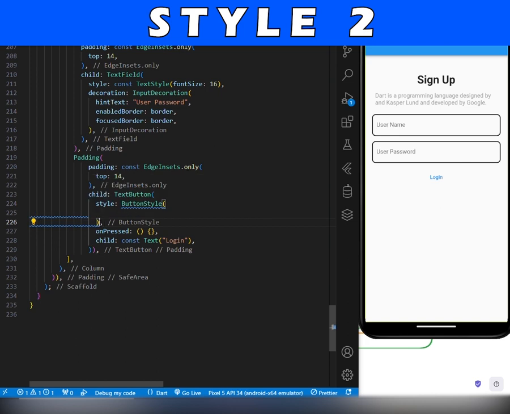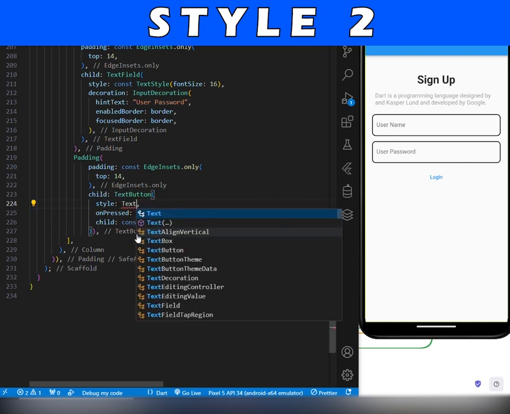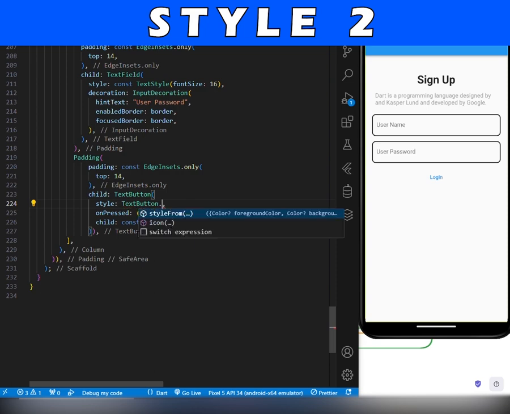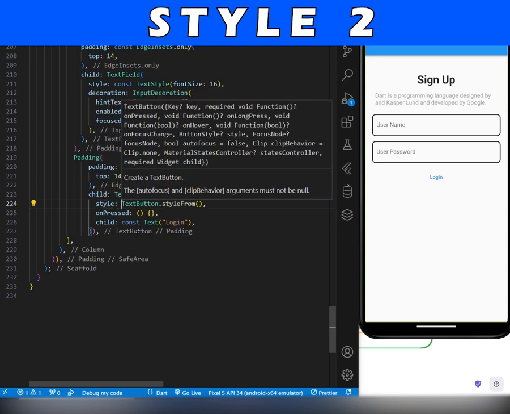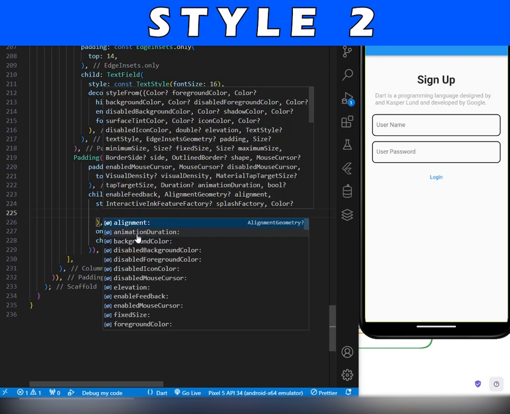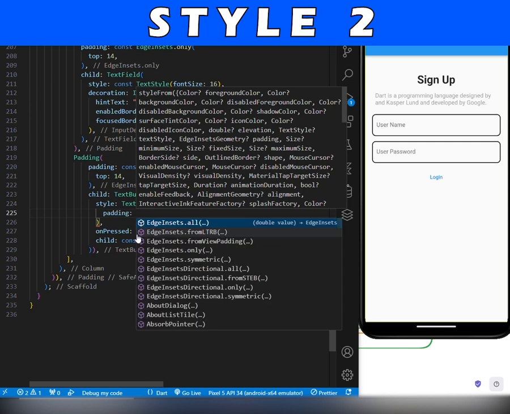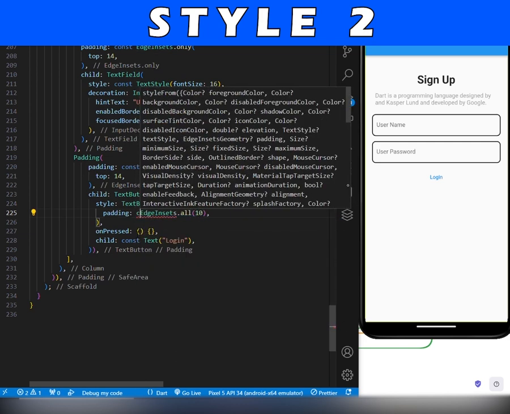The hover color property of text buttons can be customized to change the button color when users hover over them, providing additional visual feedback. Text buttons support the InkWell widget's onTap property, allowing developers to define custom tap behaviors or animations for buttons.